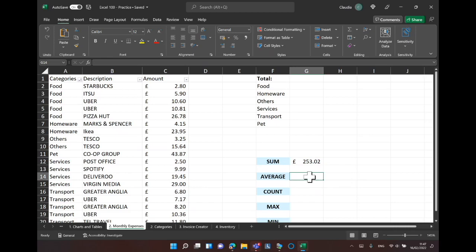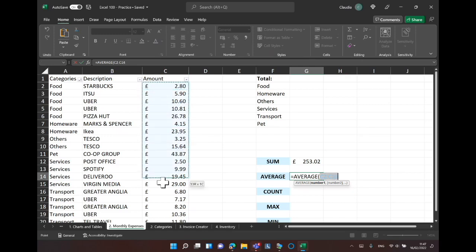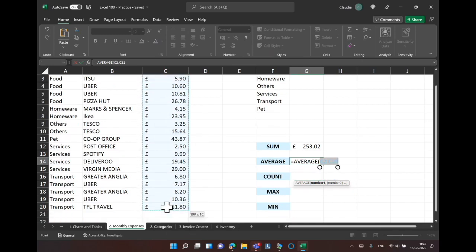Now let's use the average one. So we'll do the same thing we did with the sum. We'll do equal, and then we'll start typing the name of the formula. So equal average, selected, and it is asking me again to put together number 1, comma number 2, and so on. If you have other items at the bottom of your sheet, then obviously it's not recommended that you do the whole column selection. So in this case, I'm just going to select the range of cells that interest me. Here we go. Close the bracket, hit enter, and that's it.